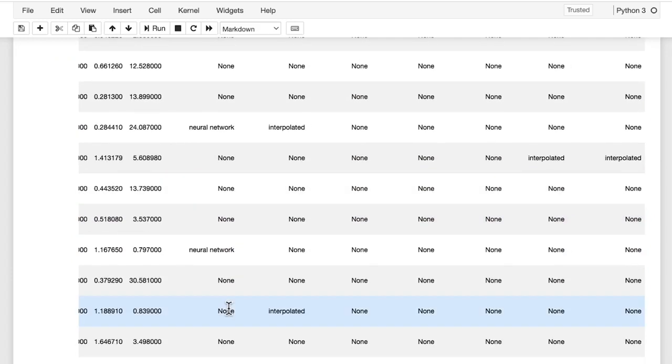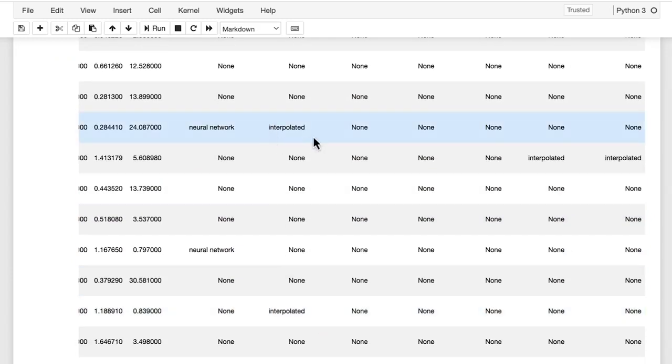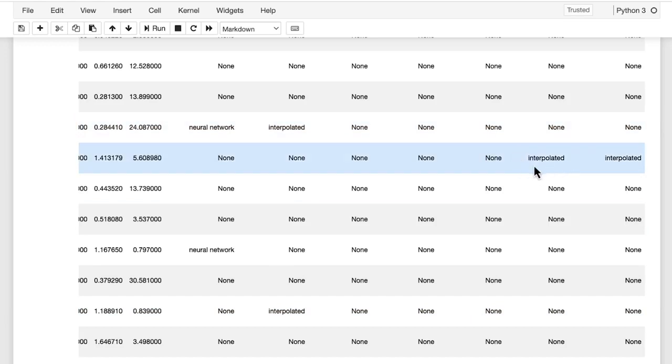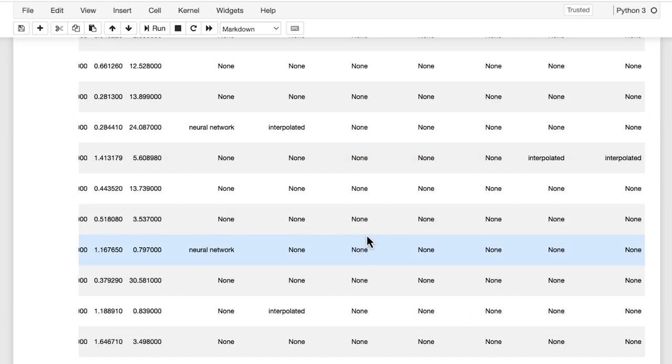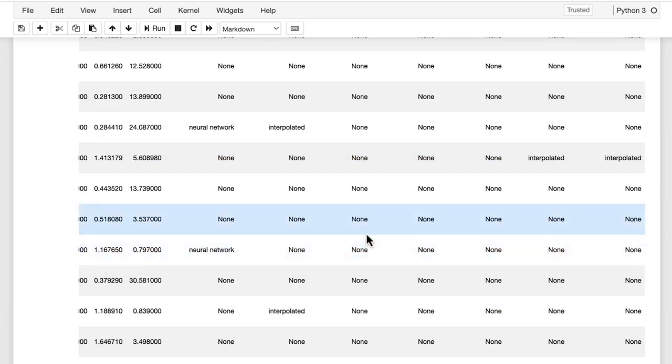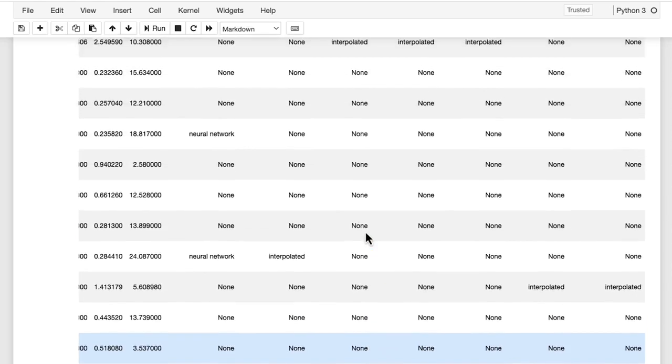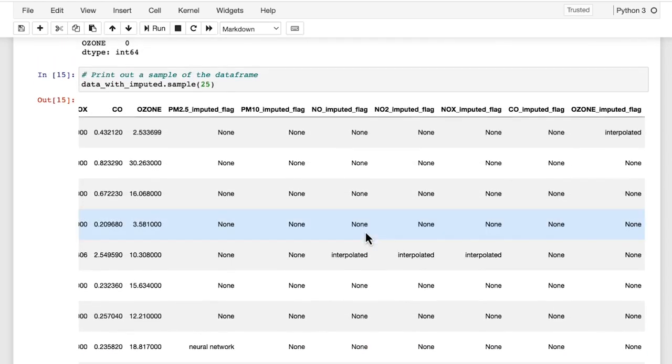And for the other pollutant, the flag says interpolated, where those were filled in with a linear model. And everywhere that the flag says none, those are the original sensor measurements. The purpose of adding these flags is that later, when you're displaying pollutant levels on a map, you can indicate which ones are direct measurements versus estimates. And then if you're going to do further processing or modeling using the data here, you'd be able to keep track of measurements versus estimates as well.